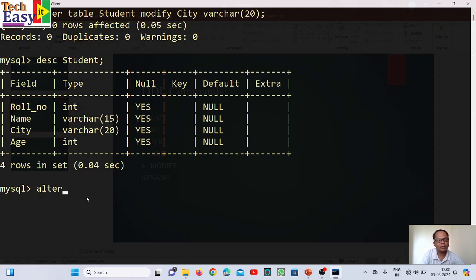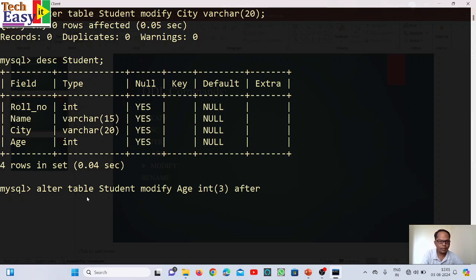So for that I'll write alter table student, then I'll write modify, and if I want to take the age after the name, then I'll write age, its data type, which is integer of size 3, and I'll mention after which attribute I want to take that age.